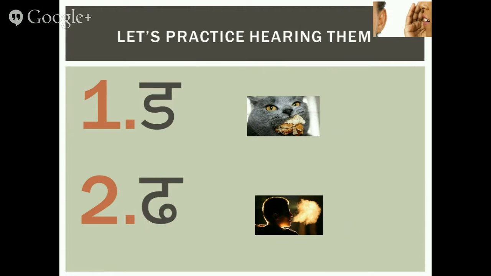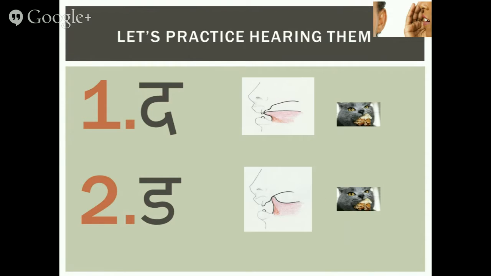Now, why is it important to hear? Because if you can't hear it, you can't find it in the dictionary. If you can't find it in the dictionary, you're going to have problems. So it is important that you be able to hear it. Once again, these are two of the four D sounds in Hindi. You have to be able to distinguish each of them so you can find them in the dictionary easily.